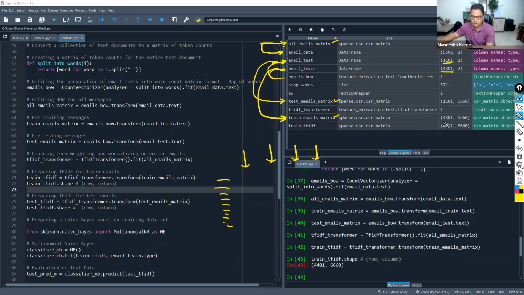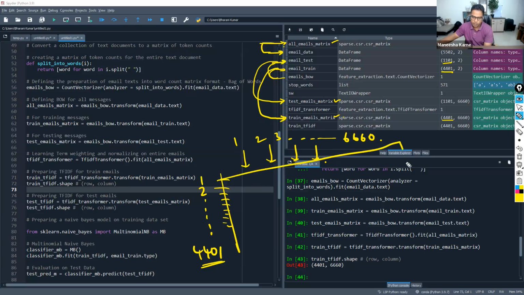So in training data, you have 4,001 documents. And when it comes to terms, you have 6,660 unique terms, term 1, term 2, term 3. Instead of bag of words, that is how many times a word has appeared, you are taking TF-IDF. So when you populate this table with numbers, you are getting term frequency, inverse document frequency details.